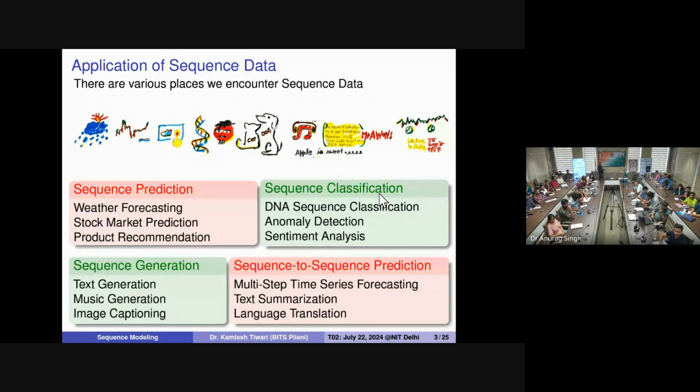Weather forecasting: if I know that it has been raining these days, I think the next day is also going to be rainy. Product recommendation is a very interesting topic. We do very different kinds of things to find out what product to recommend to a person, because it can depend not only on your preferences but on other people's preferences as well. Let's assume there is a viral song, everybody is listening to it and appreciating it, but you have not heard about it.